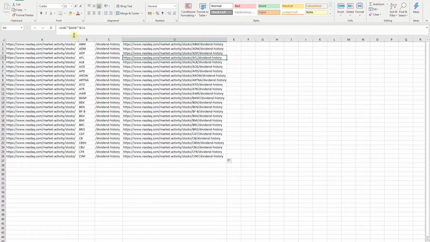It's C4, let's go to C5 at the end. So that's why you can just take the corner, drag and drop it down, and it will change. If you copy paste, it will do the same as well. So you can choose whatever you want, either drag and drop or copy paste. Okay, the first step is done. We have the URLs of the stocks, the companies we want to get the data from.